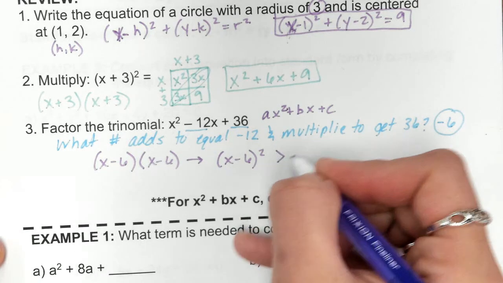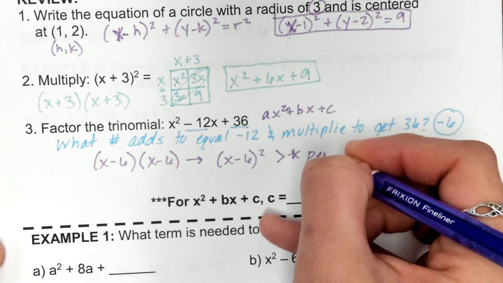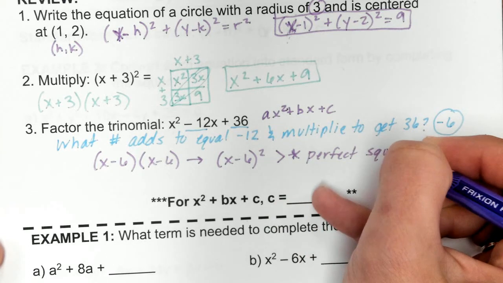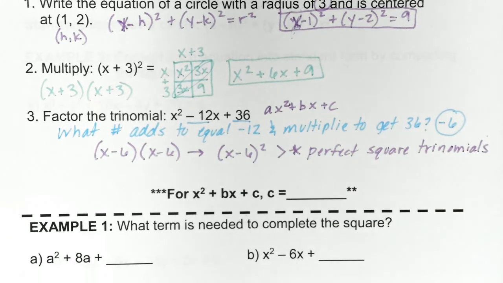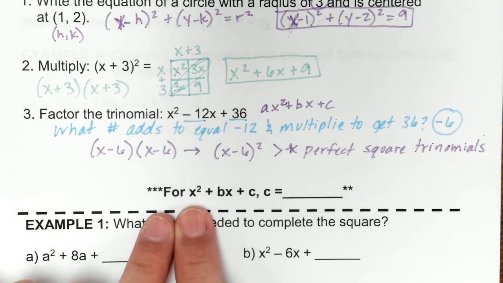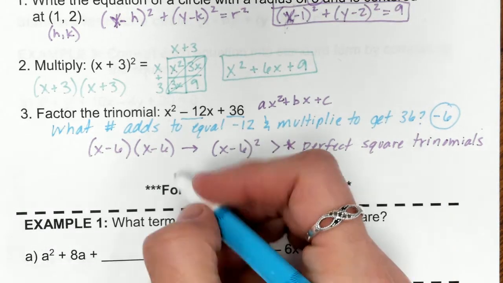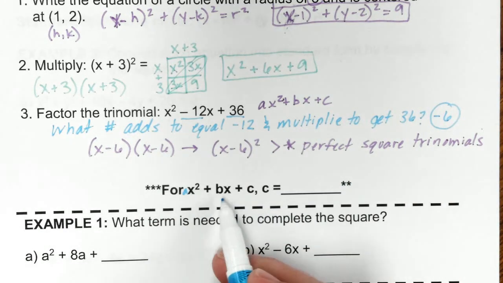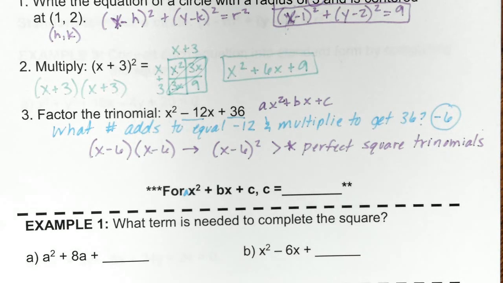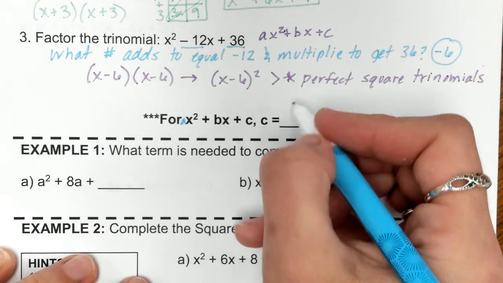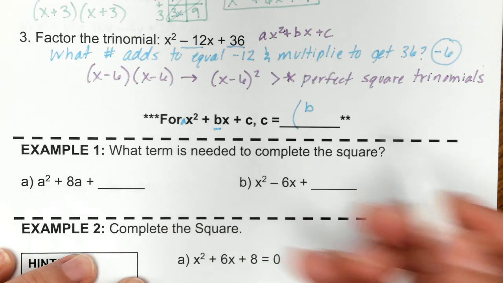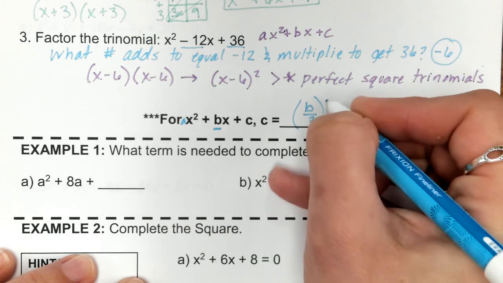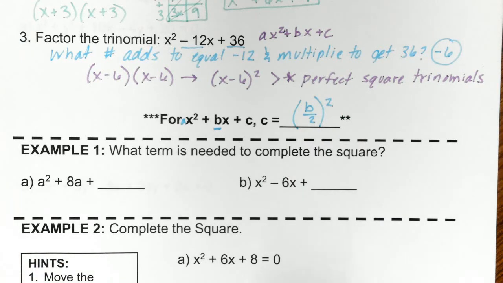And this right here is called your perfect square trinomials. And that's what we'll be dealing with today. So, again, it's already written down at the bottom, but to reiterate, our equation here should have an a in front: ax squared plus bx plus c. To find c, which is what we're going to do for example 1 down here, we need to remember a very important formula. This is going to be b, whatever's in front of x, divided by 2, and then we square it. So this is the formula that we're going to be using.